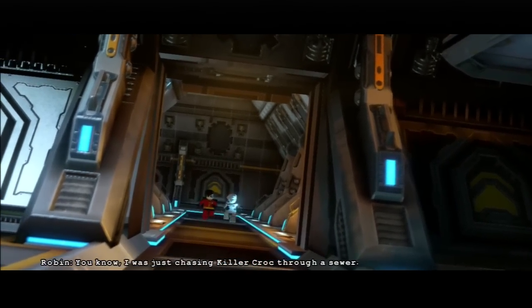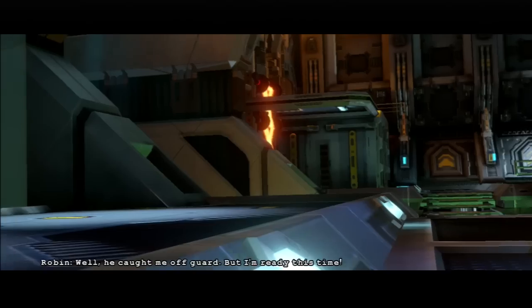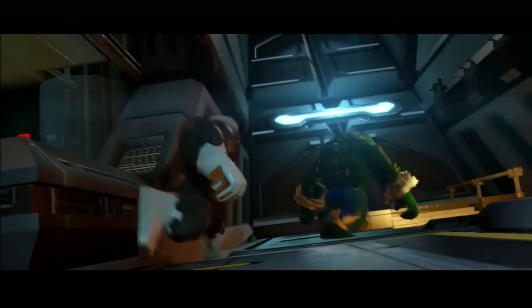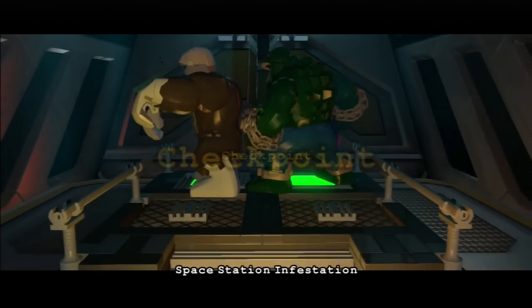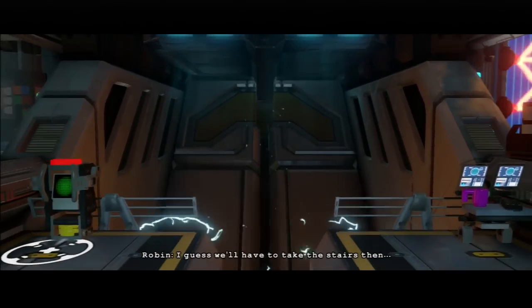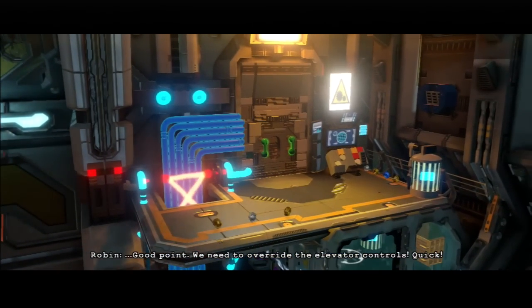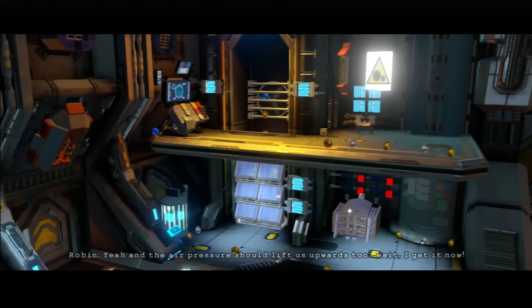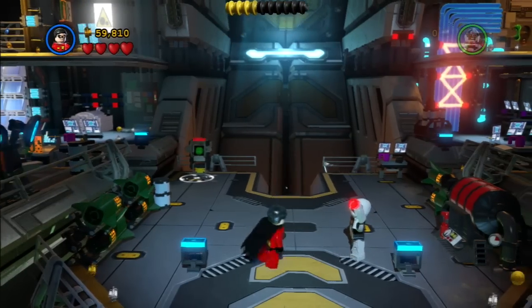You know, I was just chasing Killer Croc through a sewer. Yeah. Why didn't you catch him? Well, he caught me off guard. But I'm ready this time. No, you're not. Every time. Donk. Ooh, that's gonna hurt. It's like a zombie. He looks like a zombie there. I guess we'll have to take the stairs then. Robin, what spaceship have you ever seen that has stairs? Good point. We need to override the elevator controls. Quick! Something tells me this vent will be rather uplifting. Yes, yeah. The air pressure should lift us upwards too. Wait, I get it now.